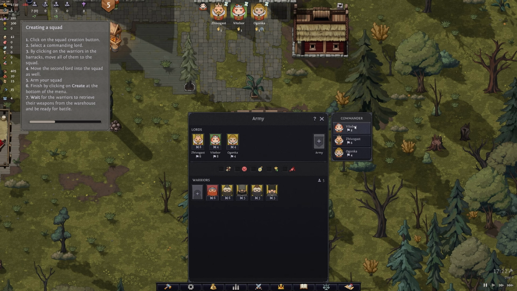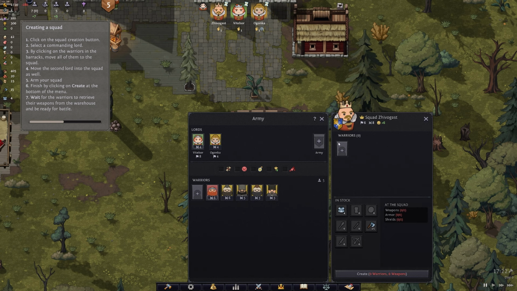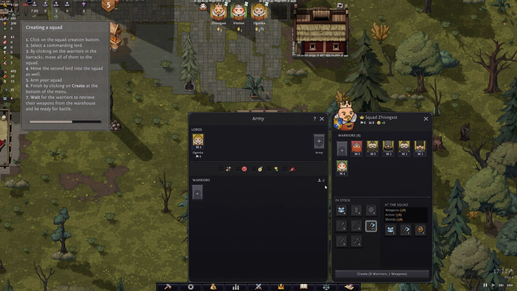Select a commanding lord, which I guess is going to be Vitabor because he's got 8. Or should we do our king? Let's send our king out. By clicking on the warriors in the barracks, move all of them to the squad. Move the second lord into the squad as well. Vitabor's going in as well, is he?